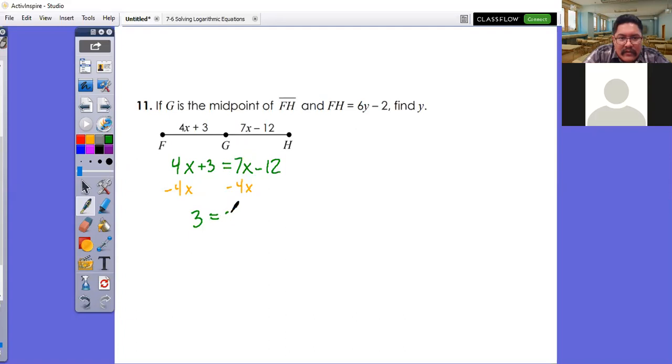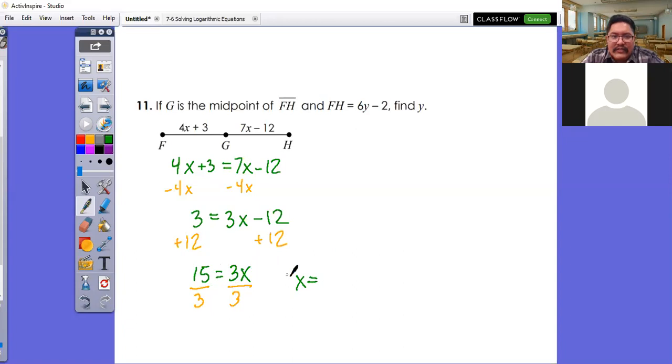Okay, 7x minus 4x would be 3x. Add 12 to both sides. I'm just doing my basic algebra stuff, okay? Add 12 to both sides and that should get that x closer to being by itself. Now I'm gonna use the reflexive property here. You notice how x is on the right side. Since x is on the right side, all I'm gonna do is flip it so that x is on the left side now. Whatever's on this side should still be the same. It shouldn't change anything. So 15 divided by 3 is 5.